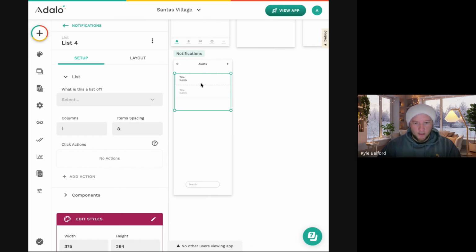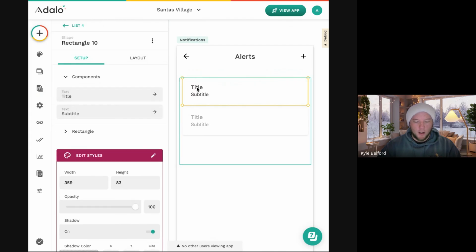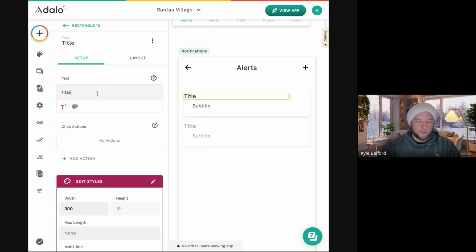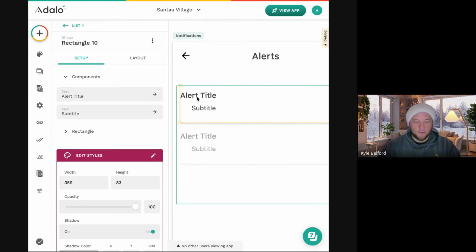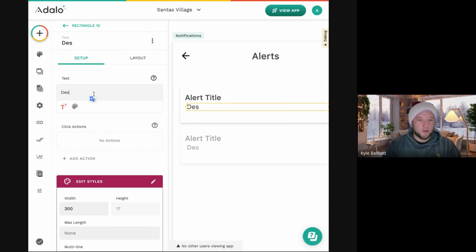So we're going to put this here, and then depending on what your alerts need to do, sometimes when I'm building my list, I build it the backwards way, kind of. So here I have the title. I'm going to say alert title, and I'm going to build and kind of see if I like the way it looks, and then I'll go in and put in the magic text after I build and connect to my collection. So we're going to do alert title, and then we're going to do a description. All right, that looks good.